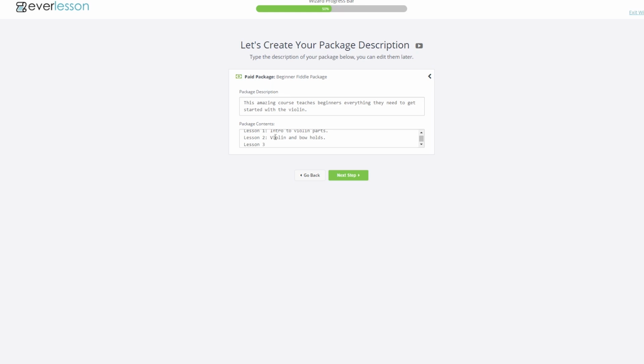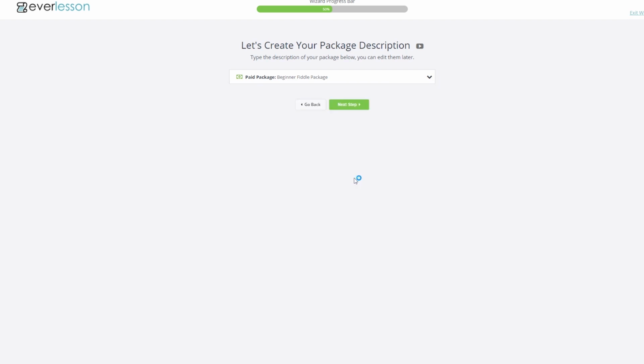Lesson 3, your first song. And just to make sure it looks good on whatever page it might show up on within Everlesson, we'll go ahead and do this Alt Numpad 7 trick to add bullets. Let's go ahead and hit next now that our package is taken care of.